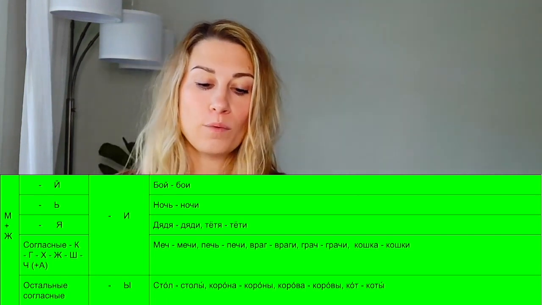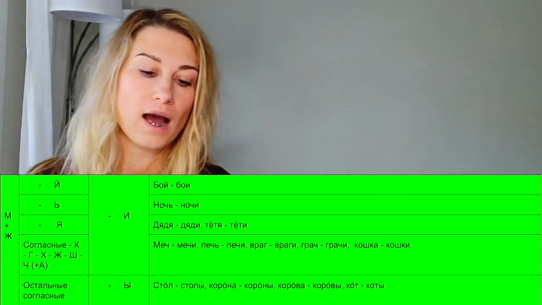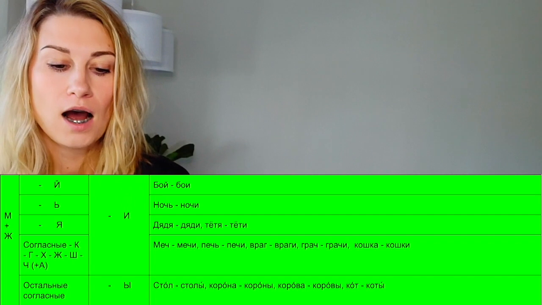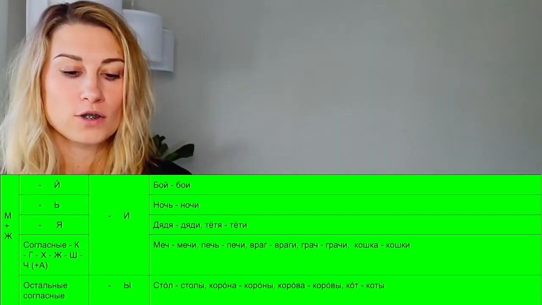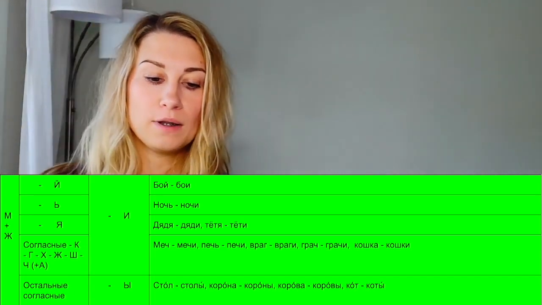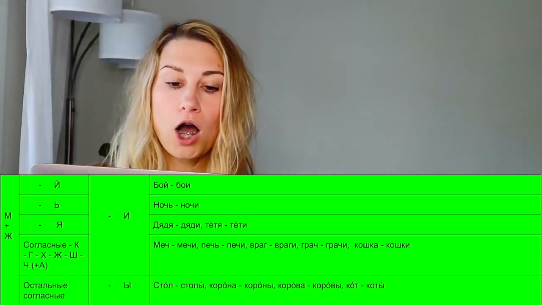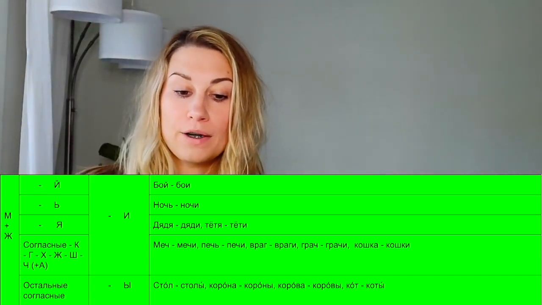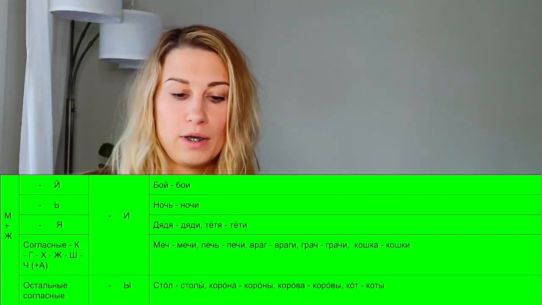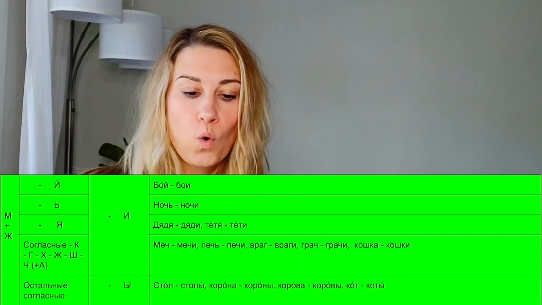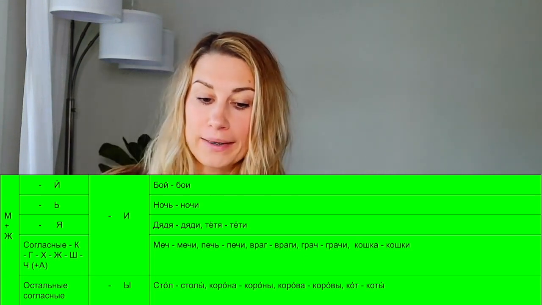And we will have Ы with all of the other consonants, also with the vowel а or without the vowel а. So стол, the table, will be столы. Корона, the crown, will be короны. Or корова will be коровы. And then кот will be коты. Sometimes you'll have the stress change when the singular number changes to plural.